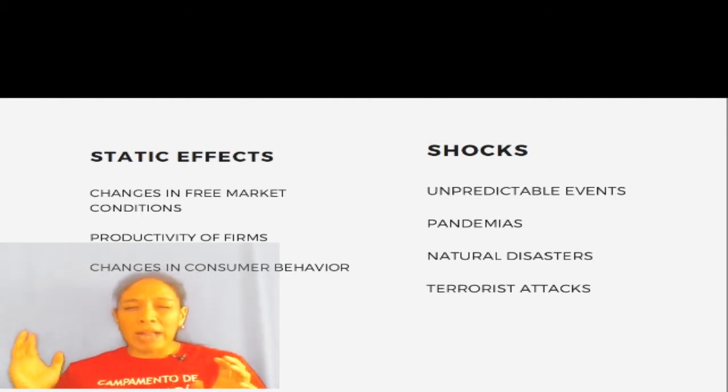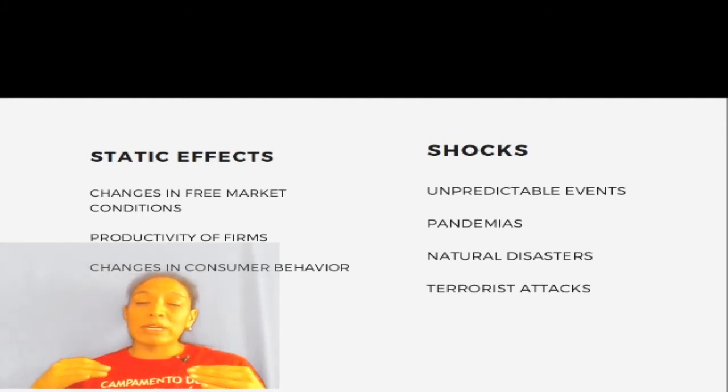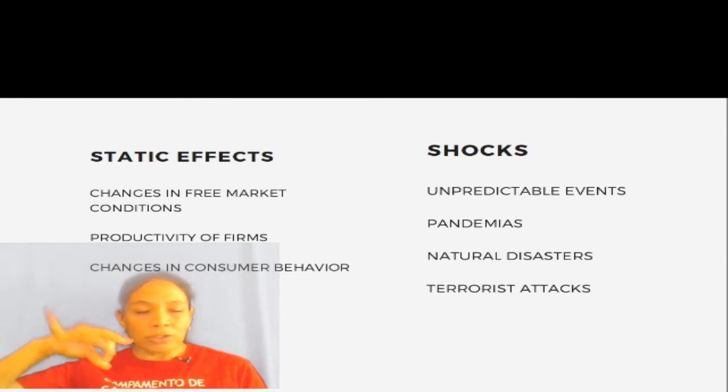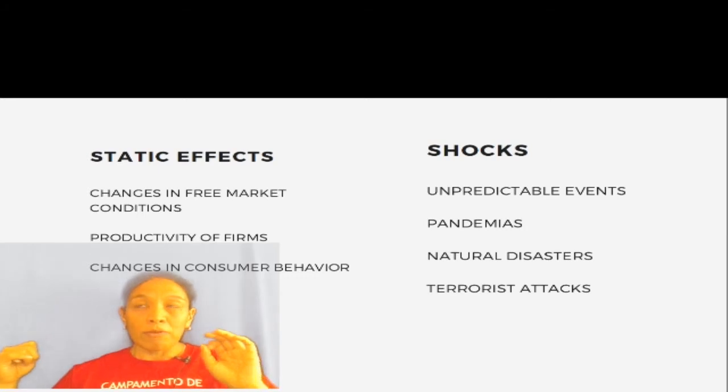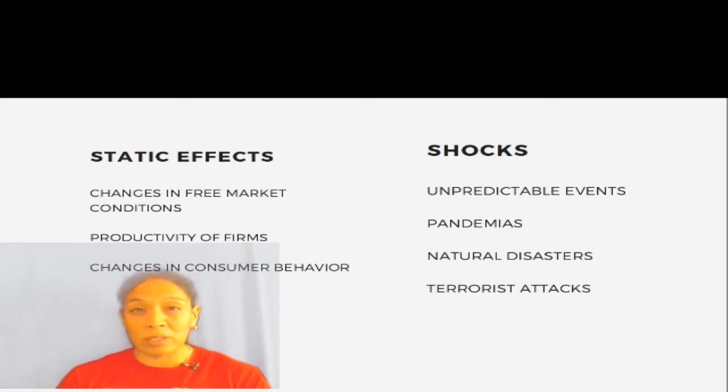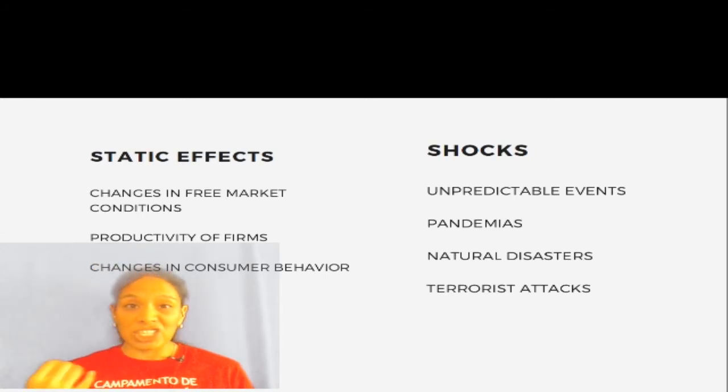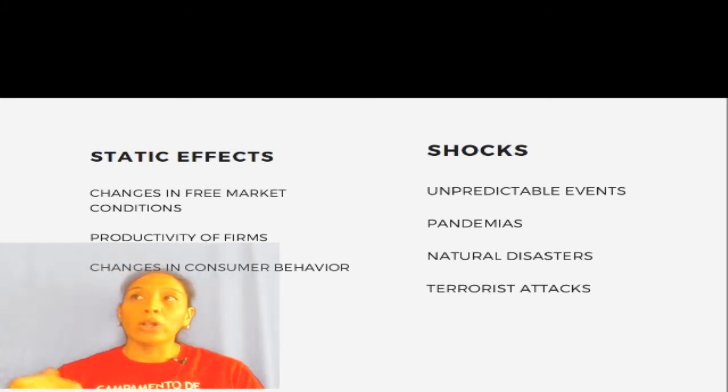Remember, the difference from microeconomics is that in microeconomics we were seeing the individual and the little businesses or one company, how they behaved in the competitive market. Now in macroeconomics, we're watching the whole picture, the big picture. So we're going to talk about regions or countries. We're not only going to talk about one specific consumer behavior or one specific provider behavior. We're going to talk about the whole picture. That's why we're talking about these indicators. And the GDP is key for you to understand all these macroeconomic terms.